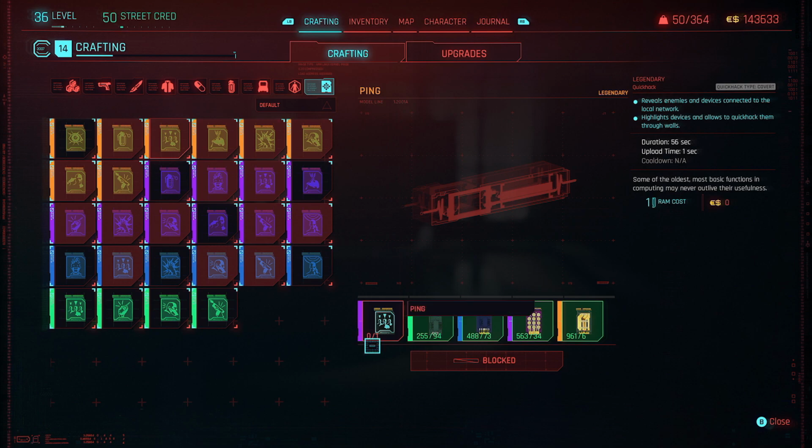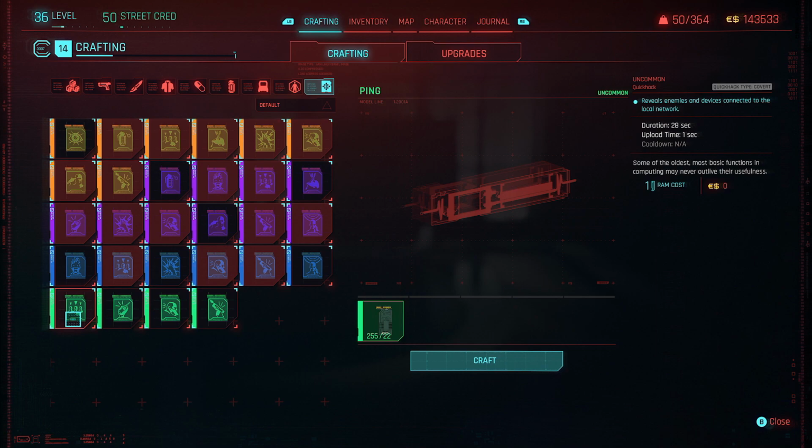Now you'll notice this symbol here. This is specifying that you need the previous quality version of that quick hack to be able to get to the next version. So we'll do this together here with ping, just so you can see for reference. I'll firstly have to craft the uncommon version of ping, and it's also important that this stays in your bag, not on your Cyberdeck, so the system can still detect that you've got it on your person. So you can see here, it's now available for me to craft the next rarity.